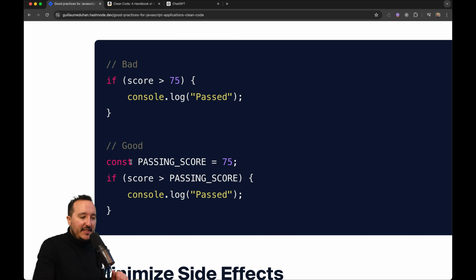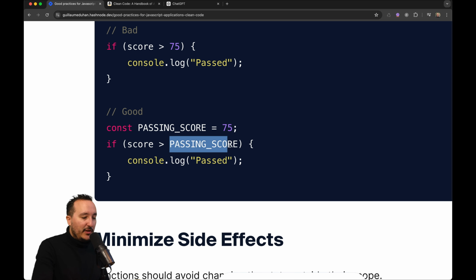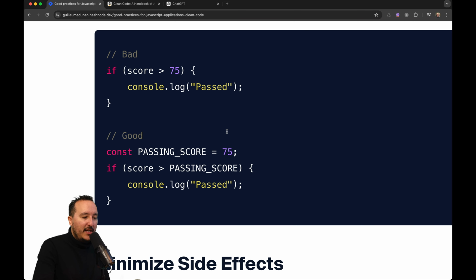Well, the solution is easy: store somewhere inside our code this value under a specific name, and here we got PASSING_SCORE in capital letters. Why capital letters? Because we understand that this will be a constant, something that will not change and would be reused everywhere inside the app. So here we store a passing score, and suddenly we can call passing score in here.